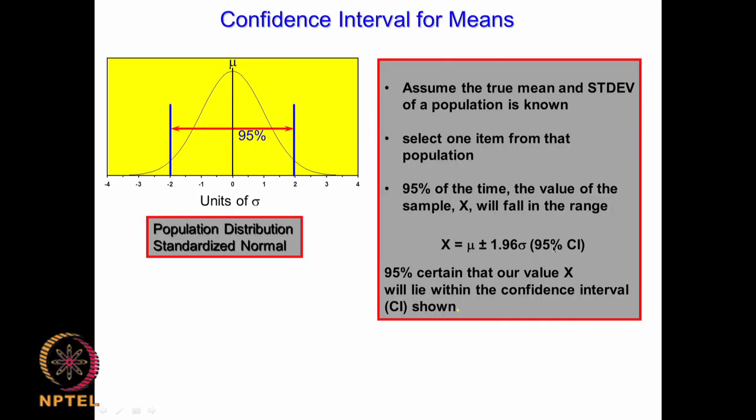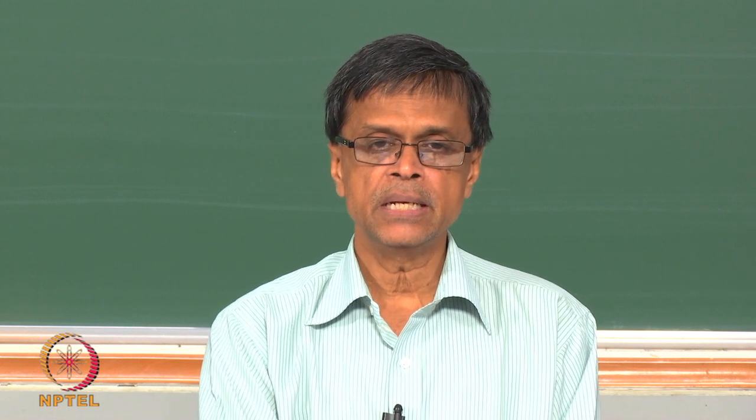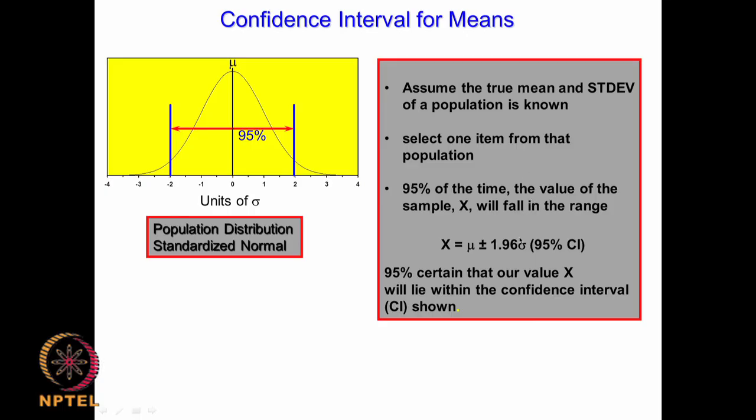If I am taking a sample from a population, say 10 samples, I will know the mean of those 10 samples, but now I want to know an estimate of the confidence interval for the population. Because the 10 samples which I take will give me some mean, but that will not be the exact population mean, right, because if I had taken another 10 samples, I would have got another mean. If I take another 10 samples, I will get another mean and so on, but they are not a real representation of my population mean. So I can use this type of approach to tell what will be the range in which my population mean will lie, okay. That is the advantage of getting something called the confidence interval, okay.